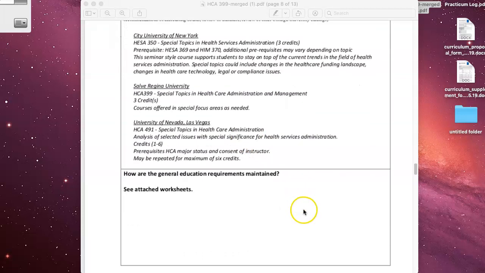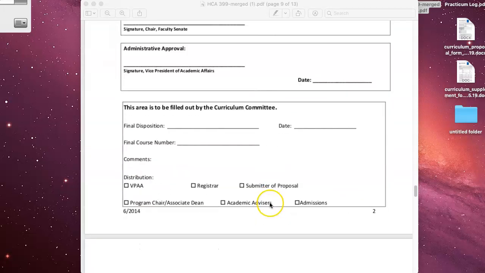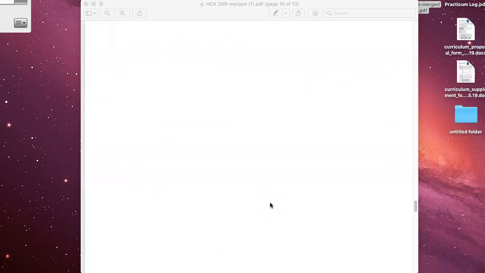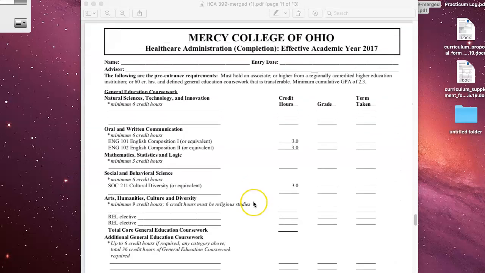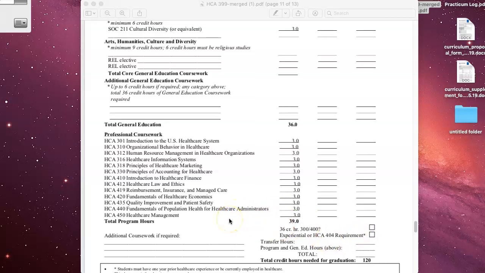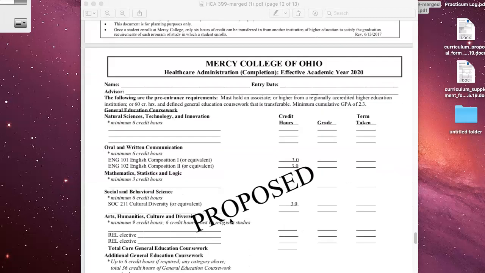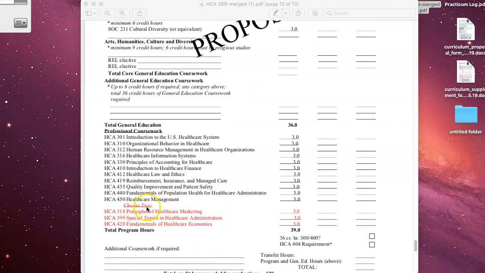And with the old program revision form, and we'll scoot to the end here, they ask you to submit basically new curriculum, old curriculum, and highlight the changes. Here's my current curriculum. And just for comparison's sake, you can see the total program hours here, 39 program hours. There are no elective pools within this program. All students take the same 39 credit hours. What we are looking to do, as the proposed curriculum worksheet here, is in red.